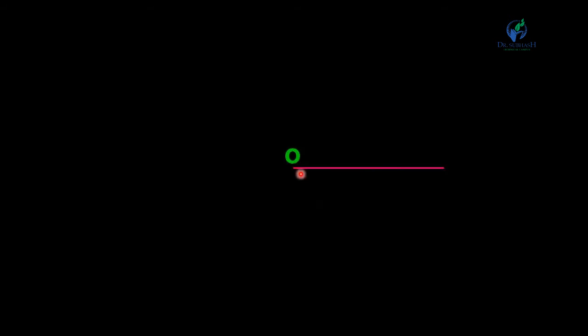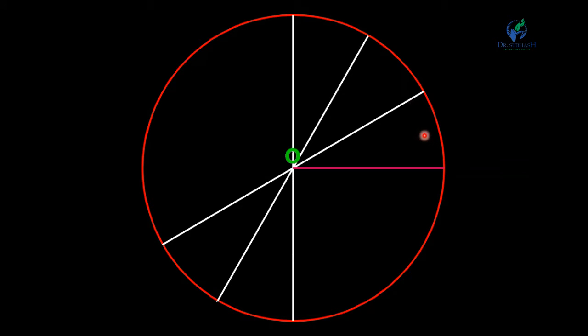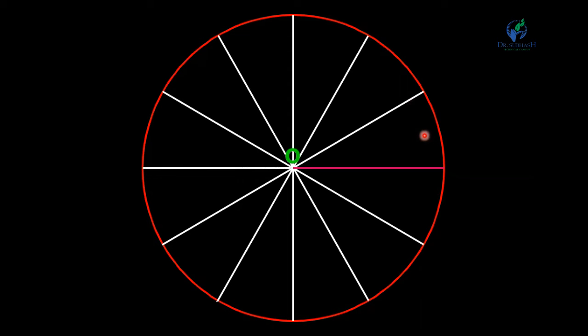First of all, take O as a center and radius equal to 60 mm and draw one circle. Now divide this circle into 12 divisions. You can also divide it into 8 divisions, but here we are dividing the circle into 12 equal divisions, rotating in the counterclockwise direction. So 0, 1, 2, 3, 4, 5, 6, 7, 8, 9, 10, 11 and 12. Initially point P is here, and during the one complete convolution, it will reach the center, at the pole, and this distance is 60 mm.